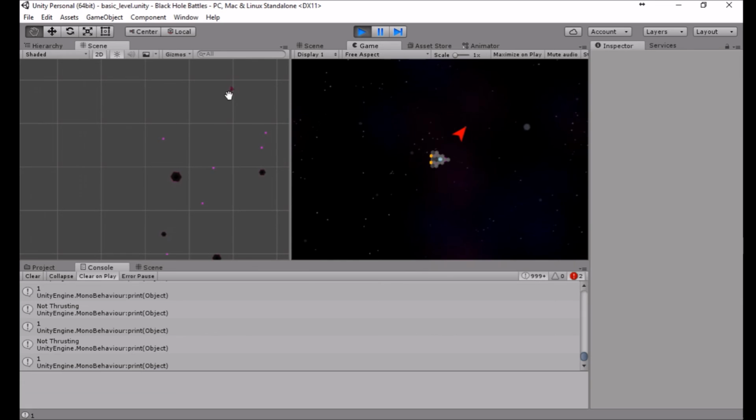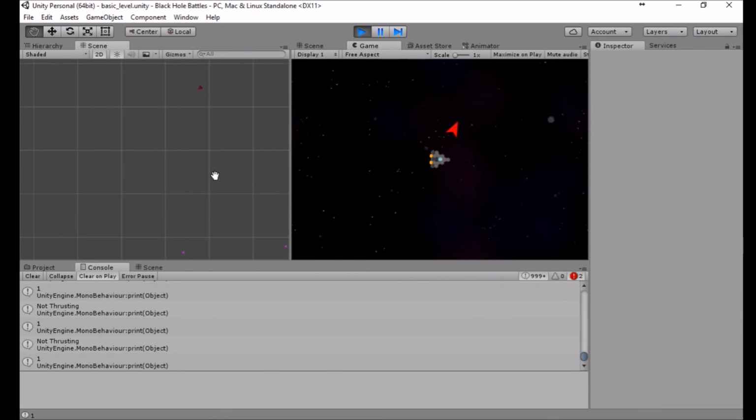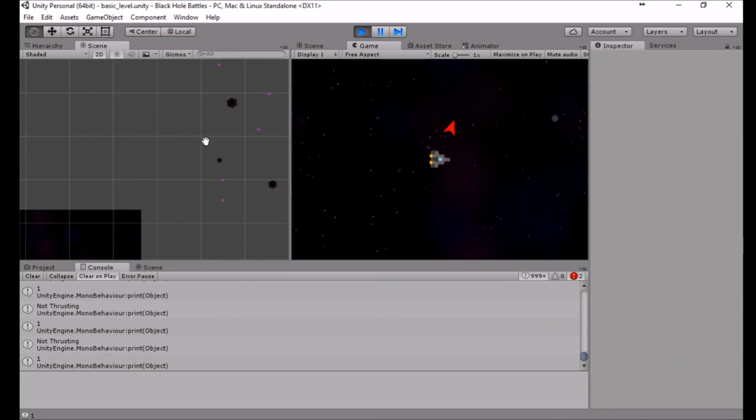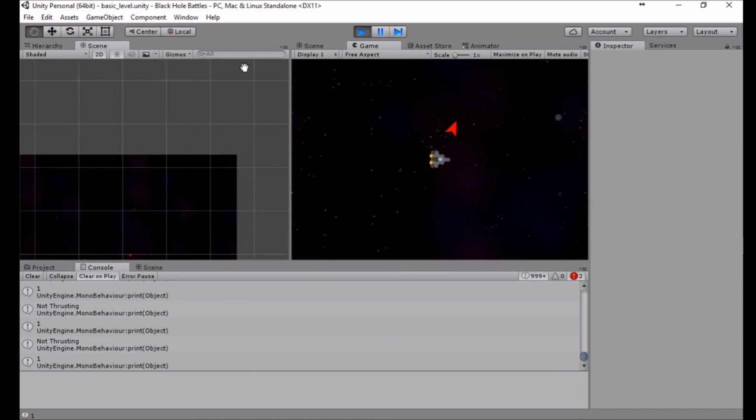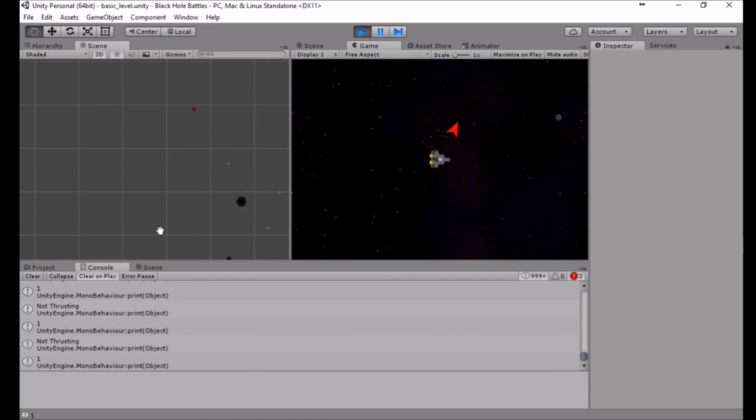Oh, but he's not turning. Why is he not turning? He's not thrusting, but he should be turning. No, he is turning now. Okay, I probably need to change the criteria for which he turns. Okay, now he's actually turning away from me. Okay, he must be avoiding the black hole now.